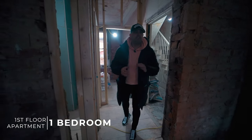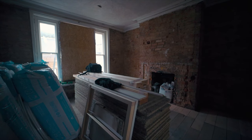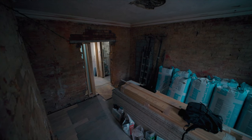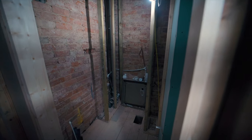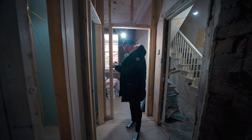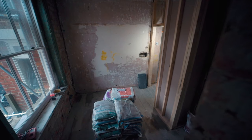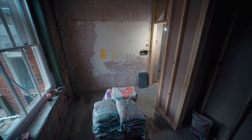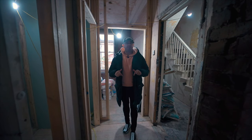This is the lounge slash kitchen room. Amazing — really high ceilings. There's a chimney breast that I would usually knock out, but they're not going to do that. To the right of me is a bathroom with just a shower, a toilet, and a basin. And behind me is the first — and only — bedroom on this one, because this floor and the three above are one bedrooms, and the basement is a two-bedroom.